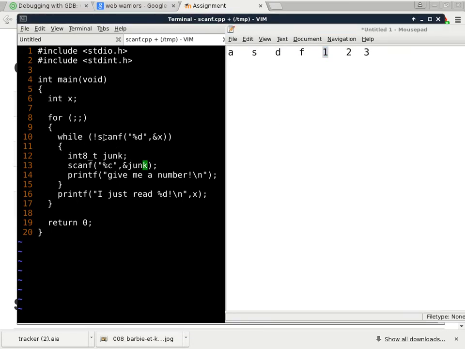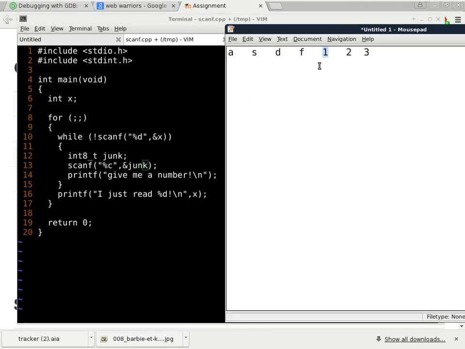But that's when we get back to line 10. Is 1 the beginning of an integer? Yeah, that's one of the possible beginnings of an integer. So scanf %d is going to be successful this time. It says, oh okay, I just found a valid beginning of an integer, and I found another component that is a part of an integer, and I found another one.